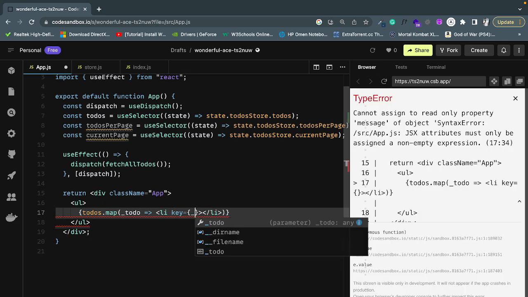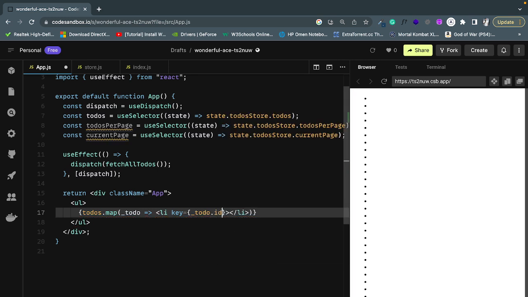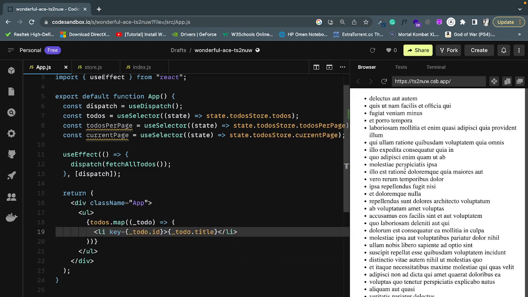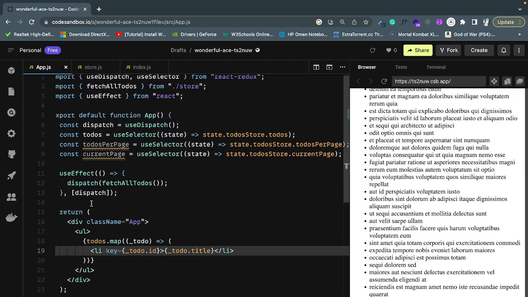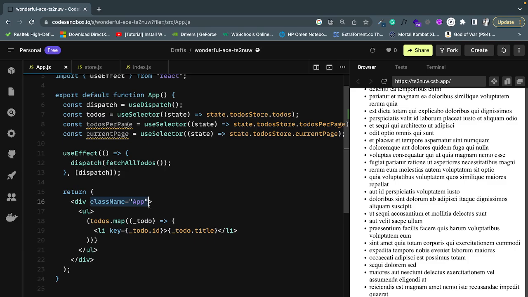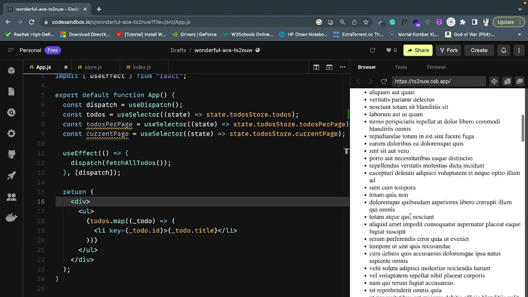The key for me will be todo.id, and for the data it will be todo.title. Let's hit save, and now each and every data is available. For now I will be removing this class name. I don't require this. Now absolutely everything looks fine to me.